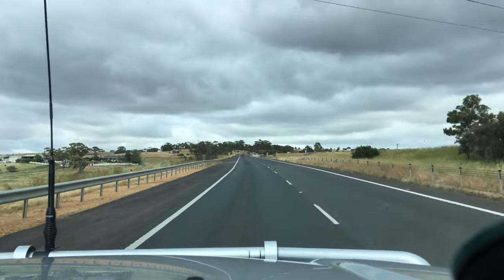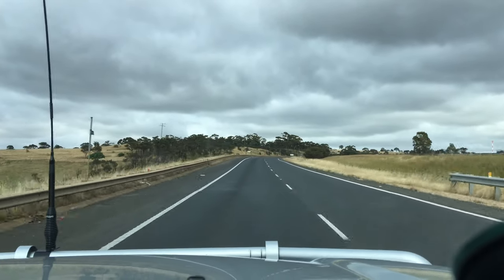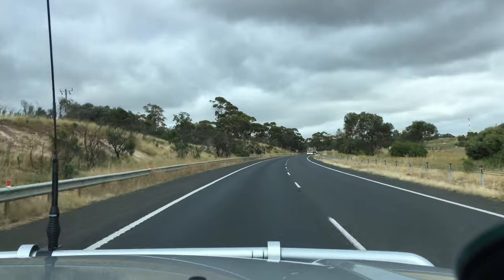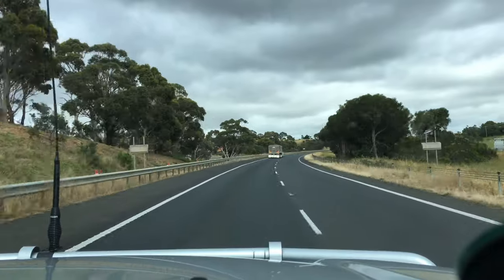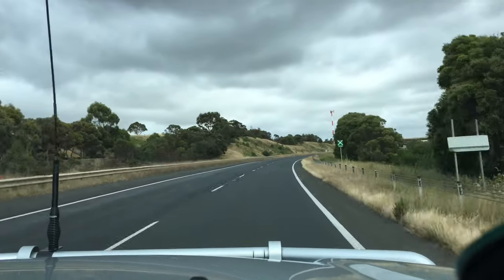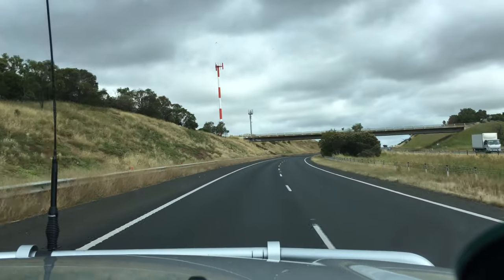We're heading out the Western Highway on the west side of Melbourne to Wombat State Forest. It's quite a large area spanning from near Greendale out to Daylesford and towards Gisborne. We're heading up the Pentland Hills, and our three-litre diesel five-speed auto held converter lock — it's quite a big hill. As the 1GD owners would know, they don't do that.